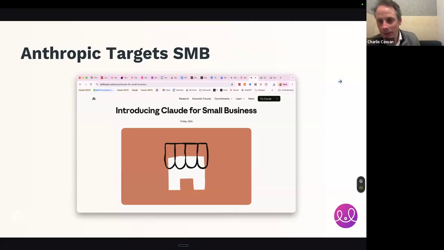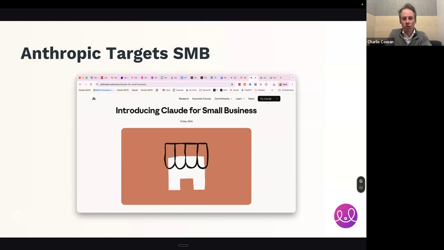So, back to business. This week, Anthropic launched a new Claude for SMB plugin. And I guess this kind of leans on what I was saying there about them being really focused on business use cases. And the big businesses of tomorrow are the small businesses of today. And helping get those businesses up and running very, very quickly on Claude is going to be super, super helpful.